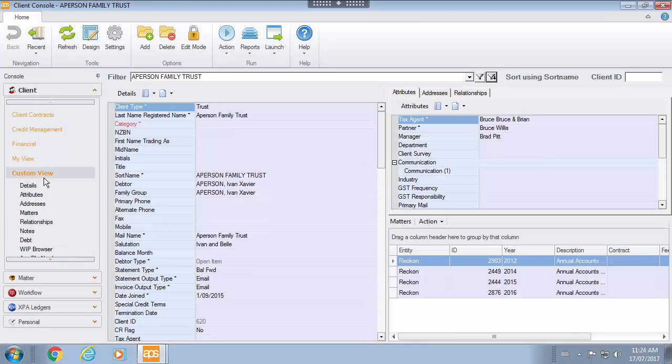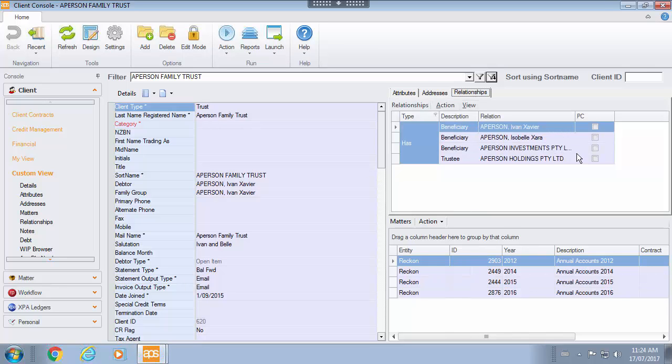Central console, if you're familiar with practice management, stores all your clients in a centralized database. So internally, you're going to know who is working on the particular client, and who you need to reference internally. If you're doing your timesheets, you know that the matters are attached where you're doing your time and who you're coding them to by looking at the matters. And if you're using relationships, which would be beneficial, you know who the beneficiaries are in this case and the trustee company.